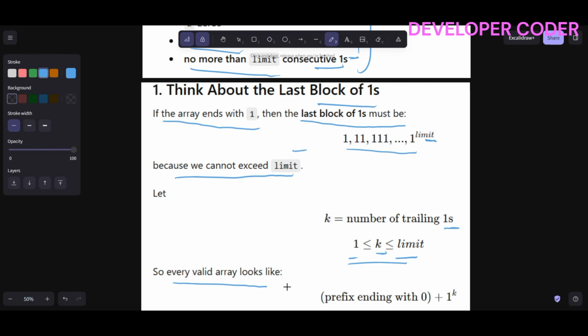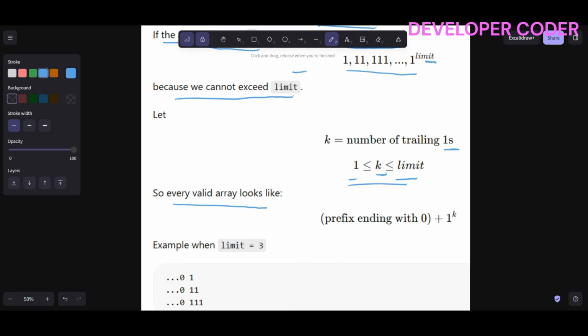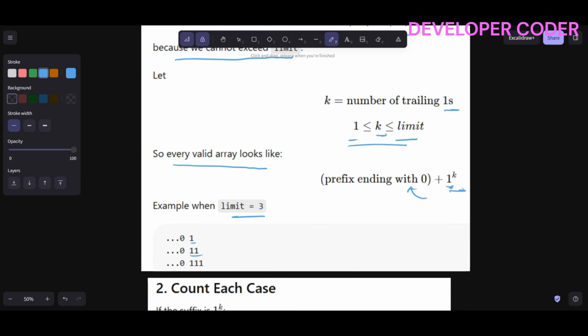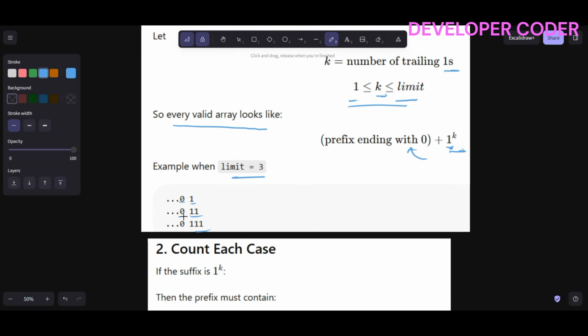So every valid array looks like this: 1 k times and then a prefix ending with 0. Some prefix ending with 0 here, and here we are not taking more than k consecutive ones. For example, when the limit is 3, I can use 1 time 1, 2 times ones, or 3 times ones, and here maybe I will use 0, and here again I can use something else in the past.